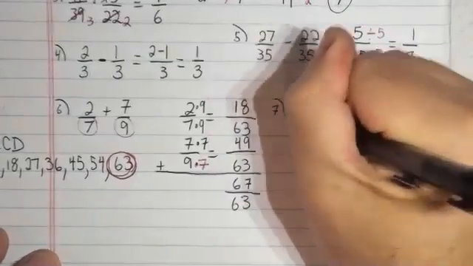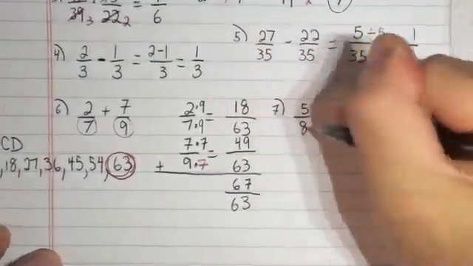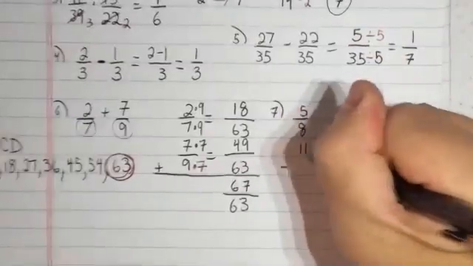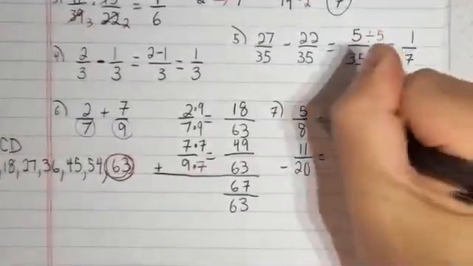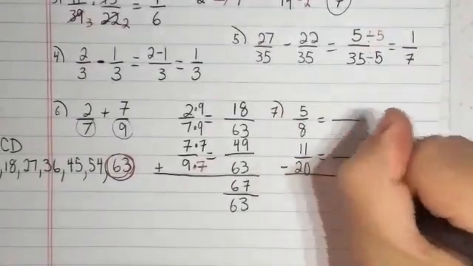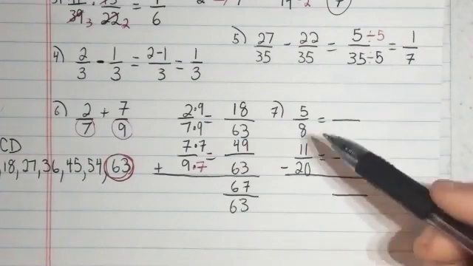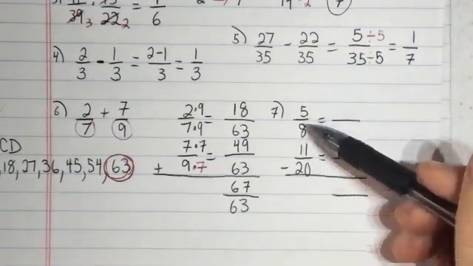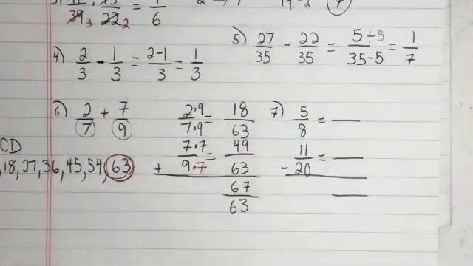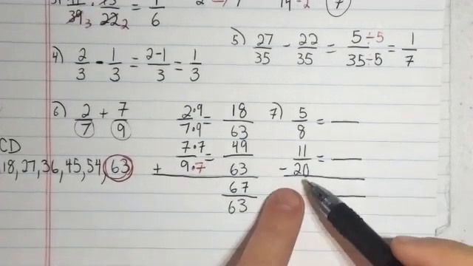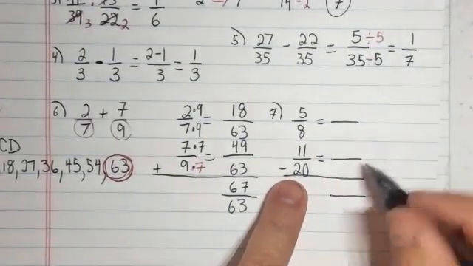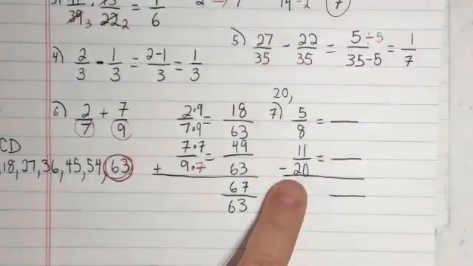All right, let's do another example. And again, I'm going to start just writing these vertically. Like I said, when you see them on the MyMathLab, it won't necessarily come out that way. All right, so I got 2 denominators. You'll notice the 8 and 20. They are not the same. So I need to come up with a common denominator. And again, like I said, I'm going to start with the bigger number. In this case, the 20. I'm just going to kind of write the factors up here.